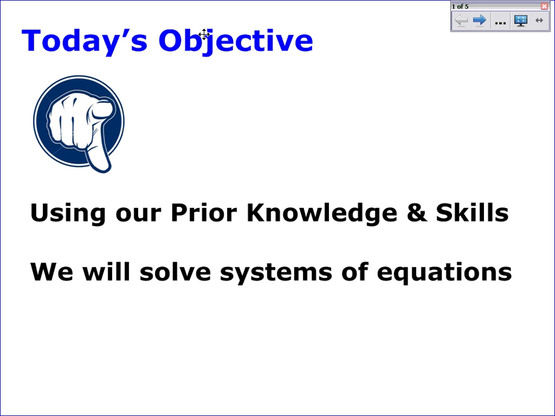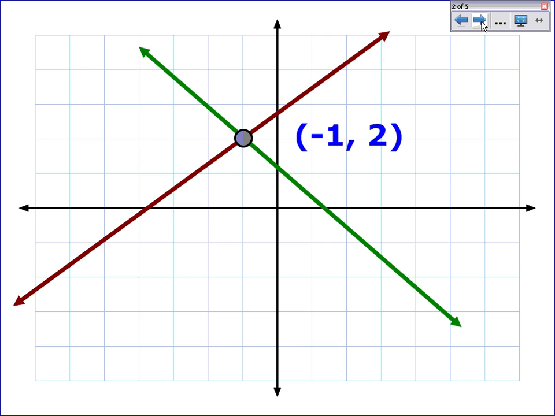Today what we're going to do is use our prior knowledge and skills to solve a system of equations. Now, when I say prior knowledge and skill, it requires us heavily of what we did in our equation unit many months ago. To describe to you what a system of equations is, we just finished our graphing unit.